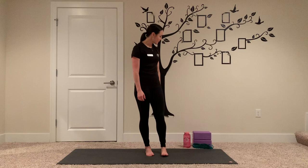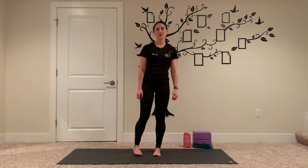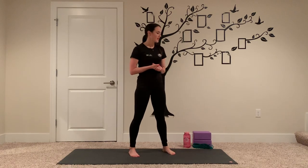For the class, you'll probably want to have a yoga mat and a stretching strap. If you don't have a yoga stretching strap, you can use a dog leash or a belt or a towel at home. I also have two blocks, so if you have blocks, we'll be using them for a posture at the end called fish pose. And of course, have some water nearby because you might get thirsty and it's always good to hydrate.